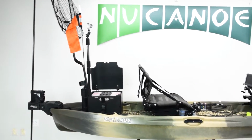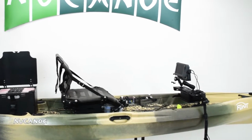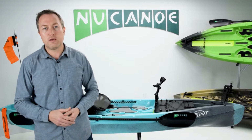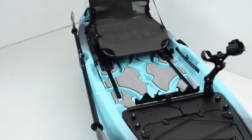on the water. The deck was not designed where we said, hey, this is how it should be set up, this is how you should use it, but rather to give you the potential, the ability to use it any way you want, to set it up as you want, and to reconfigure when you want. So what that means is that the Flint can evolve, it can grow with you.